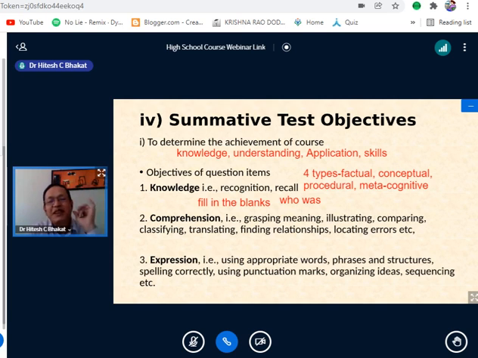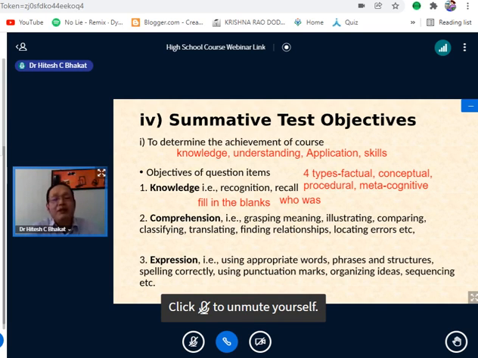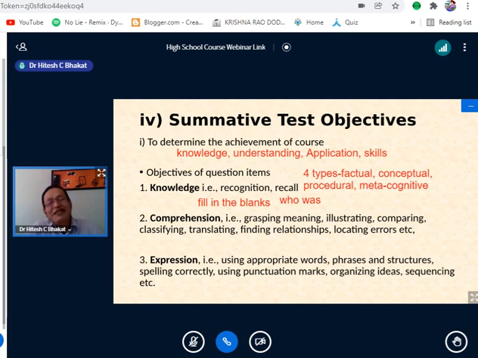That is also an aspect of comprehension, and finding relationships. What is the connection between ideas? The different elements of the idea. So when we comprehend, then only can we find the relationship between different elements of certain things. Similarly, when we understand or comprehend, we should be able to trace errors and mistakes. When I understand something, I can find out where the mistake is, or if there is any mistake at all. Sometimes we make mistakes and we are not aware of them. That's not good. Make mistakes, but be aware of them. Then only can we reduce them. So that is what is called comprehension.